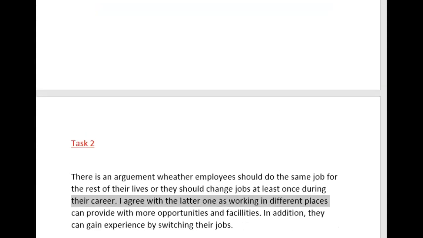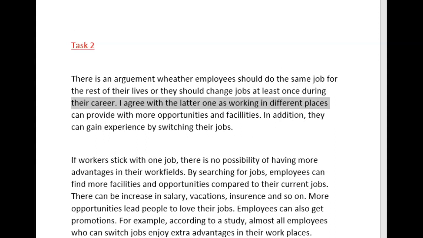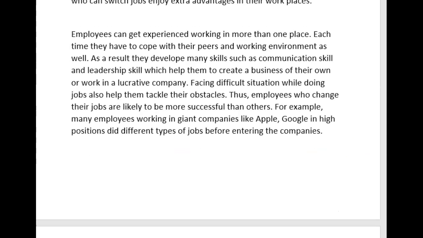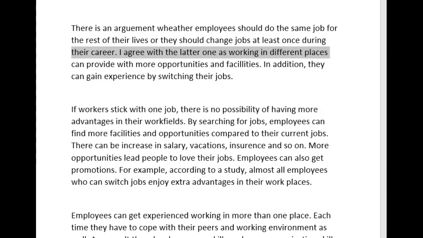Okay, let's take a look one last time. All right, you didn't actually include it here. I'm wondering if it would have been useful if somewhere you had compared switching jobs with staying in the same job. So you did it at the very end. You said that this is not possible working in the same place. I'm wondering if you could have incorporated that elsewhere in your essay, especially in your body paragraphs. I mean, you did it here in the introduction, you did it in the conclusion, but you never talked about staying in the same job anywhere else, even as a comparison. You know what I mean? So that would have been nice to include since it was a part of the task.